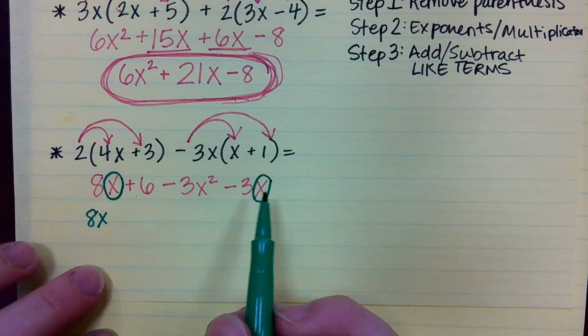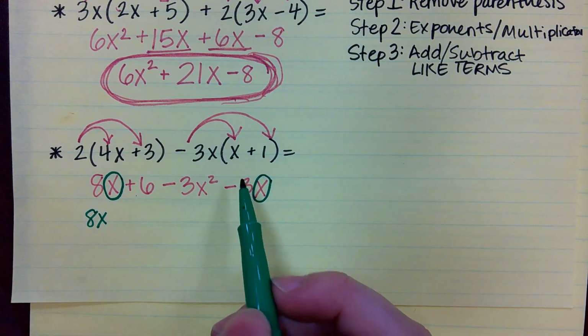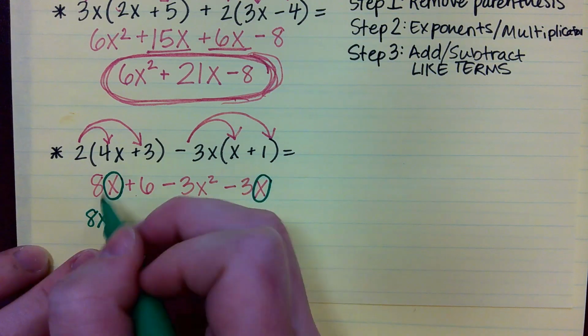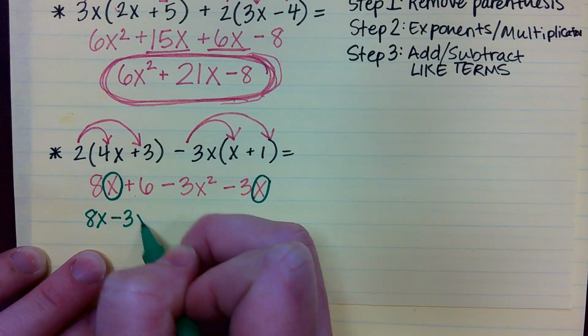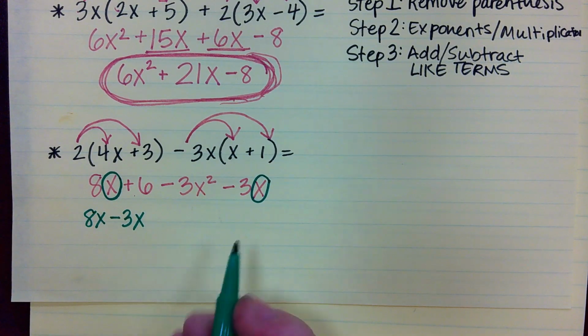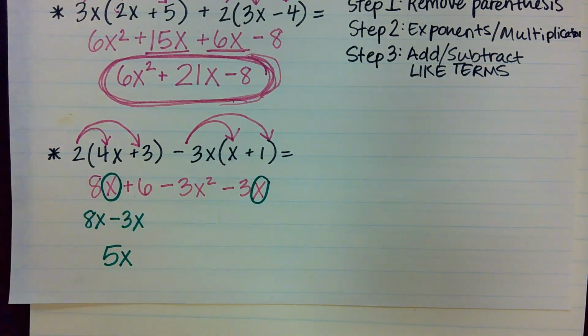Well, you made it pretty far. That's good. 8x, and what am I writing beside it? Yes, negative 3x or minus 3x. Perfect, which, yes, 8 minus 3 is 5. So we've got 5x. I'll write that beneath. And what else?